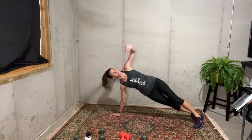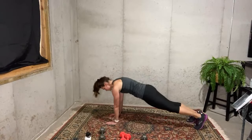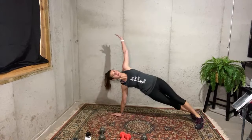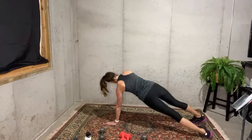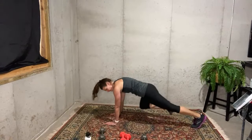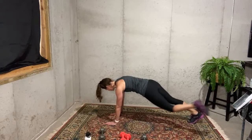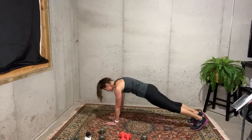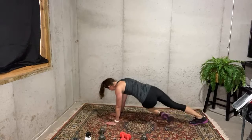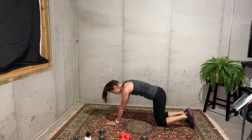Openers. Last time. You come up, down, switch. Up, down, switch. Up, down. One more. We have those Z's a little quicker, so you go cross, out, down, switch sides. Cross, out, down, switch sides. Cross, out, down. One more. Cross, out, down, and done.